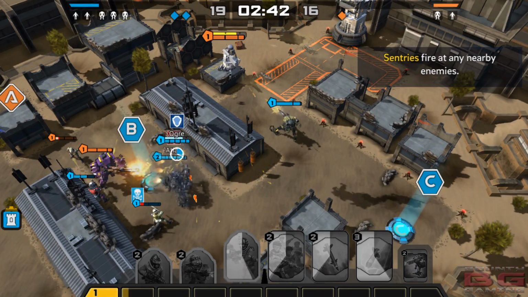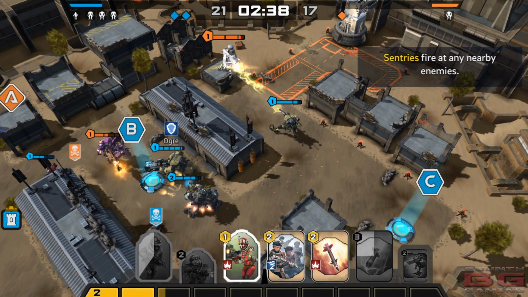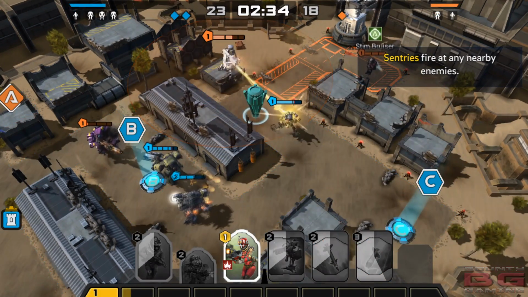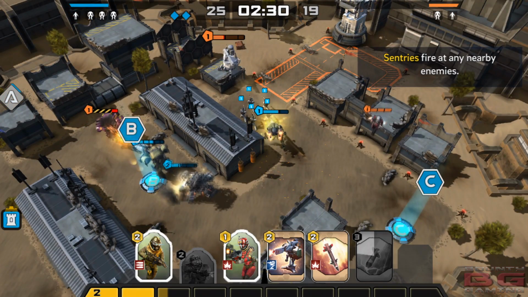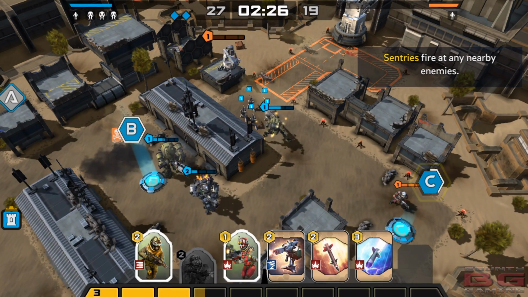What we could actually do right now is forego A and forego B, and make all our units head towards their turret to add a bit more pressure, to make them go, well, it's all or nothing. Do I defend this push? Do I go out and capture A, B, and C? There's a lot of strategy coming into play, but more so in the later stages of the game.